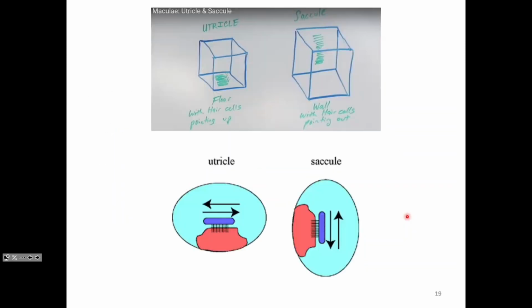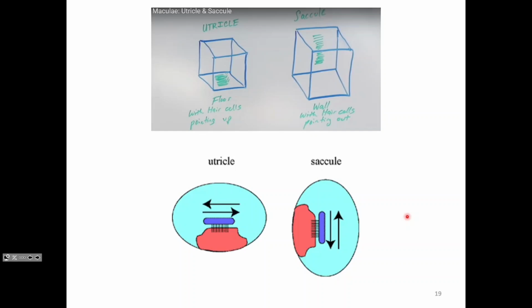Again, these fancy diagrams are useless. What is important is that you need to know where the macula is present in the saccule and where it is present in the utricle. In the saccule, it is present on the medial wall, and the hair cells are coming out like this. So they will be bent by your vertical movement of your head. Going down, going up, this is going to bend the hair cells, and this is vertical movement. Going forward, backward, this is going to move the hair cells in the saccule.